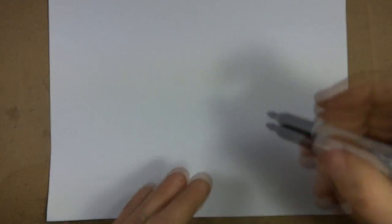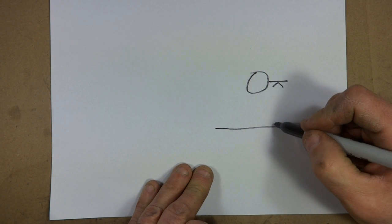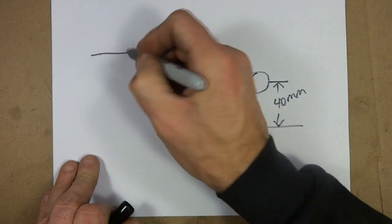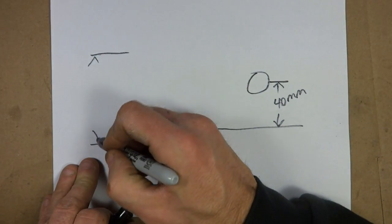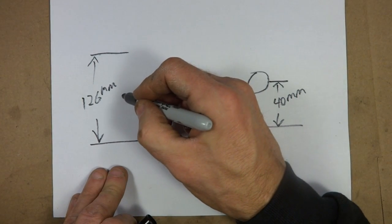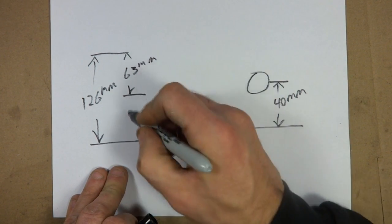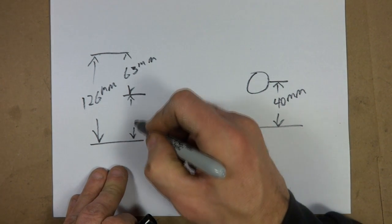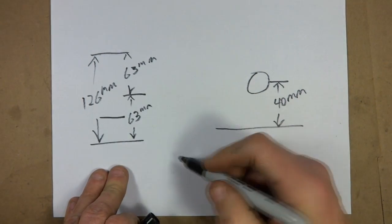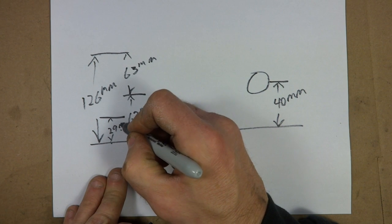Okay, I hope you guys are ready to do some math here. So on the front, we had the seat tube and we had the chain ring. And from the center line of the seat tube over to the center line of the chain ring, we had 40 millimeters. On the back, we had the chain stays. The distance between the chain stays was 126 millimeters. So that means that the center line between the two chain stays is 63 millimeters. So that's the same on both sides, 63 millimeters. Okay, so now we had the cog back there. I measured from the chain stay over to the cog. That was 29 millimeters right there.